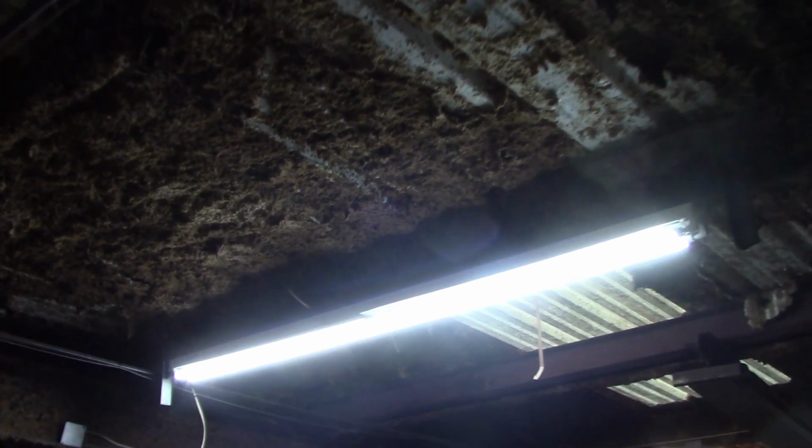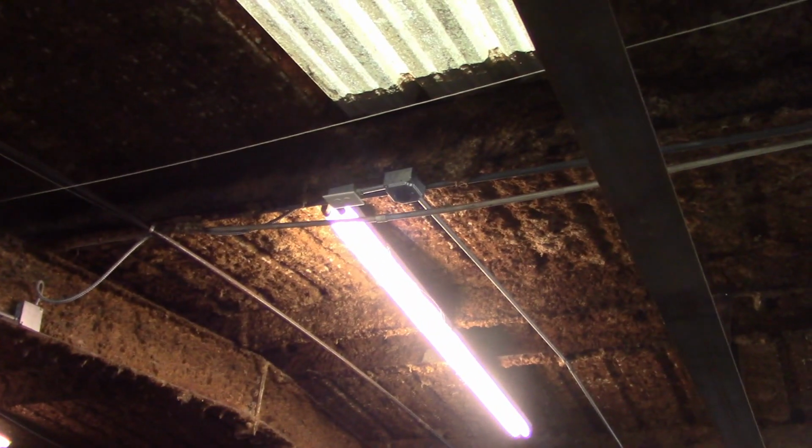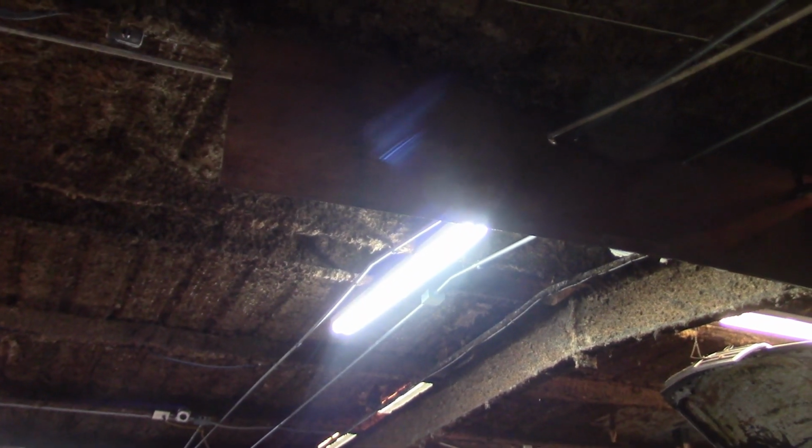And then lastly, I've been replacing all these 8-foot fluorescent lights with LED bulbs, and that requires you to bypass the ballasts and just basically run them straight to the power, to the 110. But they produce so much light. It's so much nicer with these. I don't know whether you can see it that well on the camera, but if you compare this guy, which is a fluorescent tube, with this guy, which is an LED, it's a huge difference. So I've been working on that.